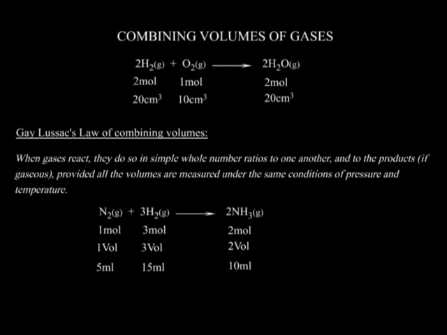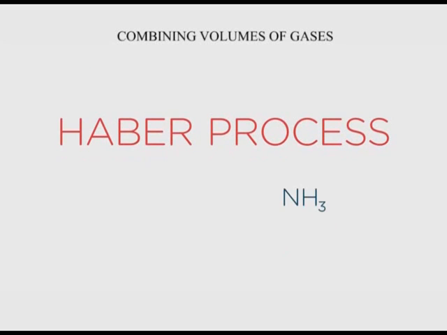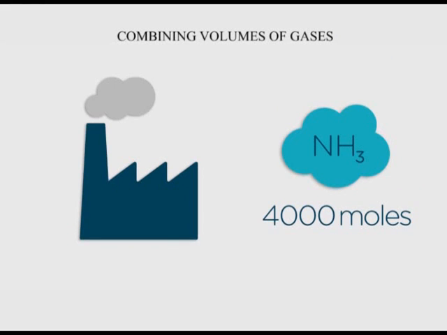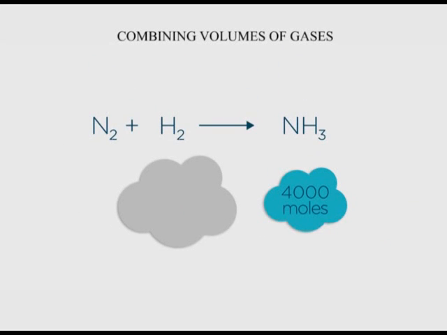However, you need to be careful when one of the reactants is in excess. For instance, consider the Haber process for ammonia synthesis from nitrogen and hydrogen. Imagine on a certain day we produce 4,000 moles of ammonia with an excess of hydrogen gas. Whenever you see a reactant being described as in excess, that means there is more of it in the reaction than is necessary. So it is not this chemical that will determine the volume of the product formed, and you should focus on the other reactant, nitrogen in this case. This is called the limiting reagent.